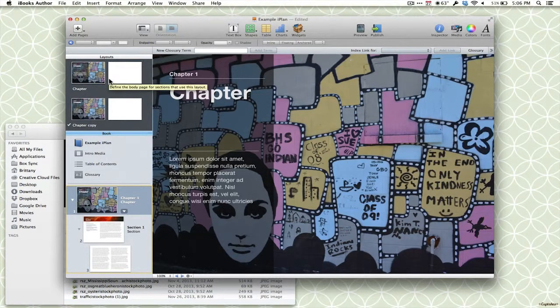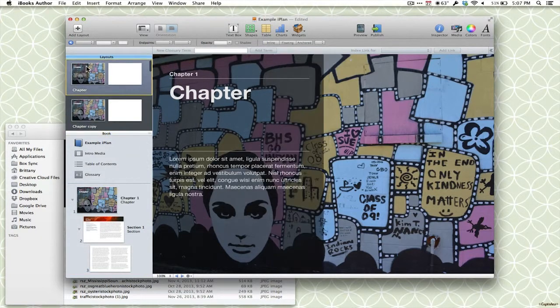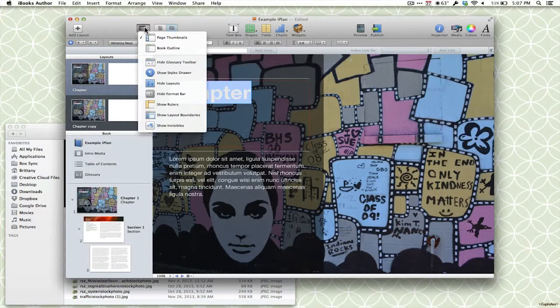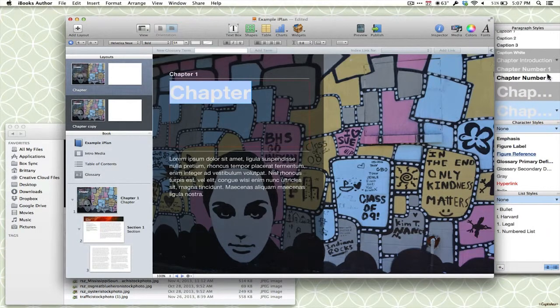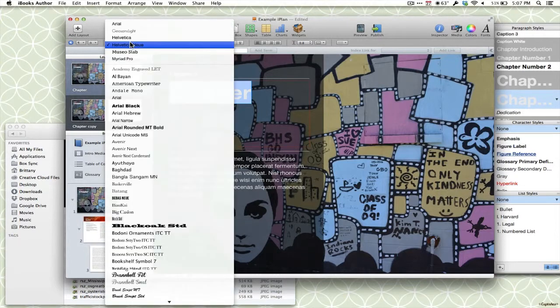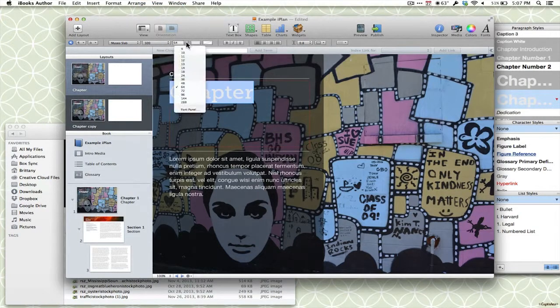The next thing we'll look at is modifying our character styles. So all of our fonts are preloaded here. We have a variety of character styles that we can choose from. Let's go ahead and click View and Show Styles drawer. This right here is already a paragraph style within our template. If we want to make any changes to it, so if we want to change the font, or maybe change the size, we can do that here up top in the font window.